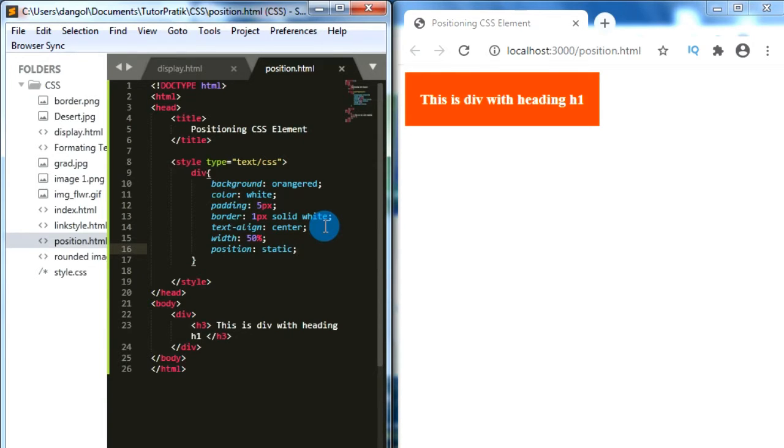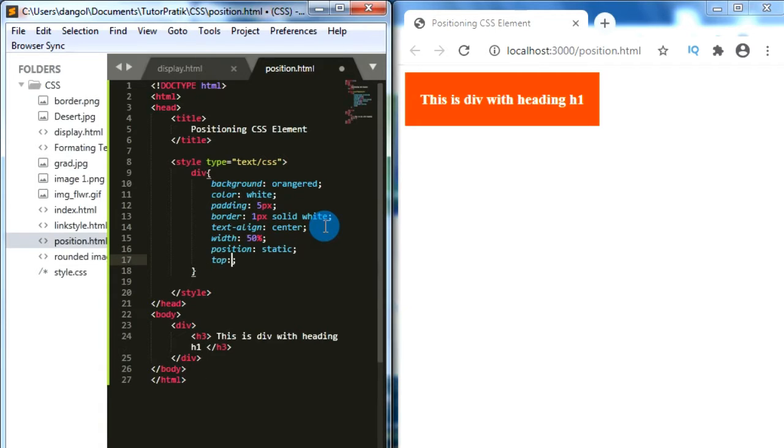The static value is the default value that is applied for the position of each HTML element. So the static position value positions the element in the normal flow manner. On this static position value, the top, bottom, right and left properties will not affect it.